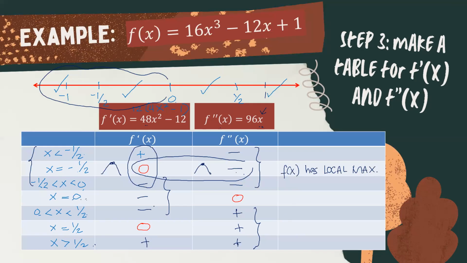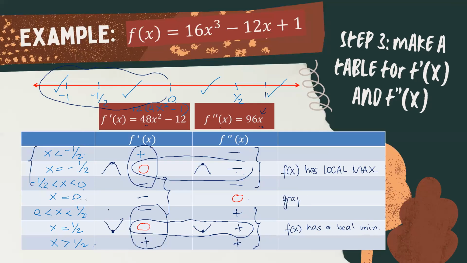Tapos dito, tingnan natin to using the first derivative test. Nag-decrease muna bago nag-increase. So you have a local minimum. Pagka second derivative test ang gagamitin, concave upward means you have a local minimum. So f of x has a local minimum. Yan. Dito naman magkaiba yung concavity sa taas at baba. So here the graph, di na f of x, no? Yung graph has an inflection point.